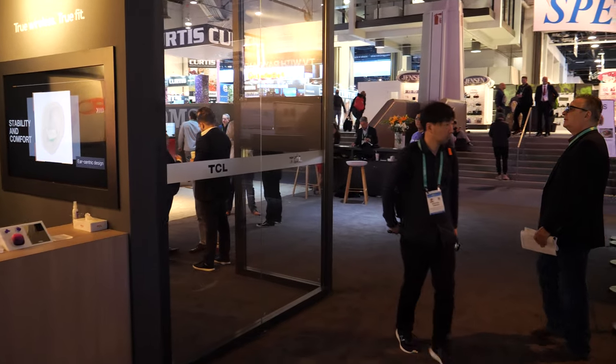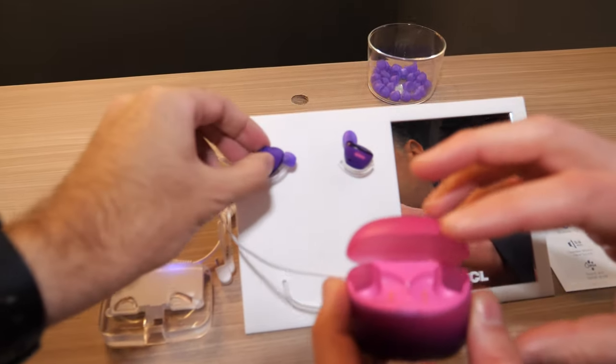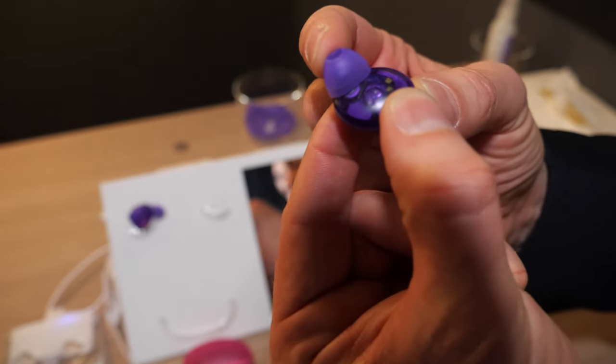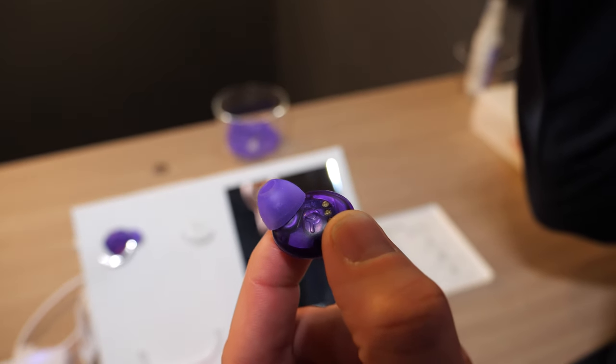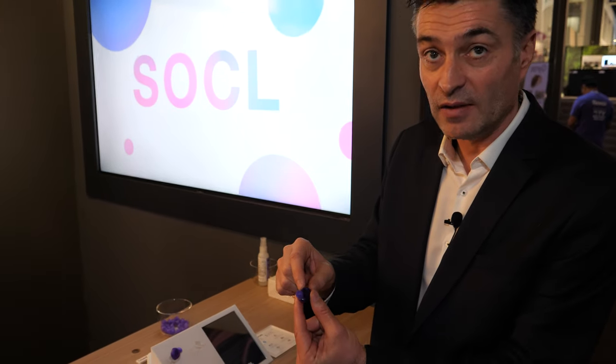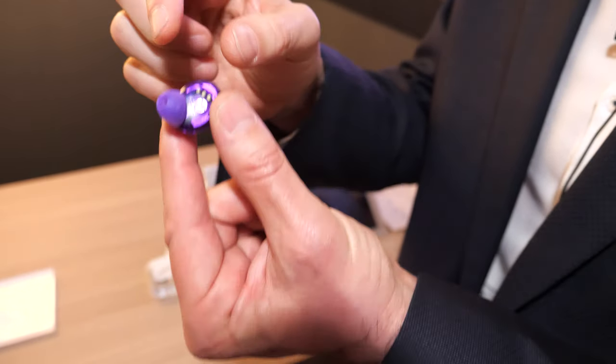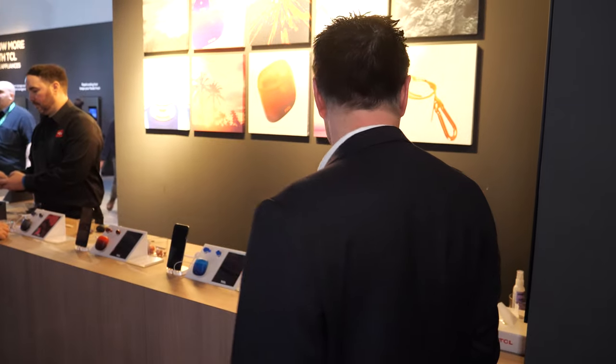There's a whole big push by TCL to launch smartphones and earphones. TCL earphones — full of colors. We call them intra. We spend a lot of time on the shape, because this part should be really gentle to the inside of your ear. The weight should be on the outside of your ear. The human ear is not prepared to support any weight on the inside. So we optimize the shape so that when you put it in your ear, the weight is supported by the outside and not by the inside.